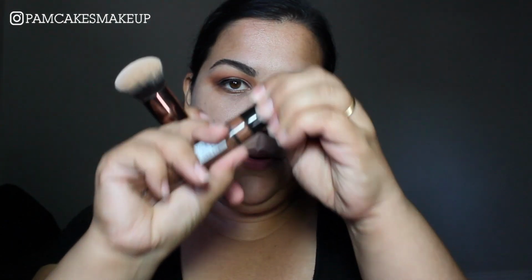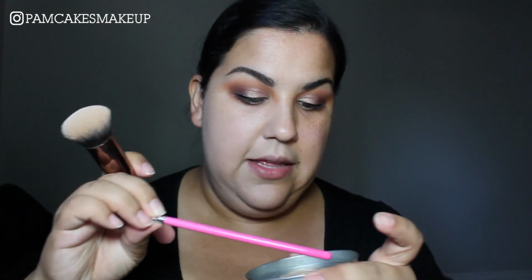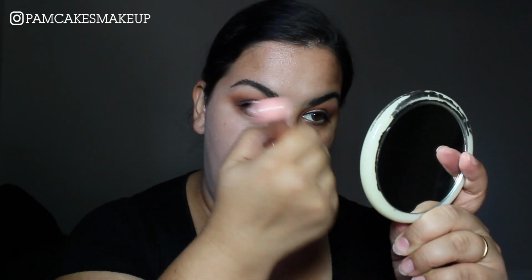So the foundation is still a little bit too light, so I'm just gonna take a little bit of the transforming drops and place a little bit on the side here of my little palette. I'm just gonna take the back of that brush that I've used to mix and sort of just dot a little bit to see if I can get this to match me a little bit better. I'm finding that the transforming drops are almost the same consistency as the foundation, so I'm wondering if it's just the same formula. I didn't even read the ingredients, and I feel like I should have. It still looks too pale. Why?